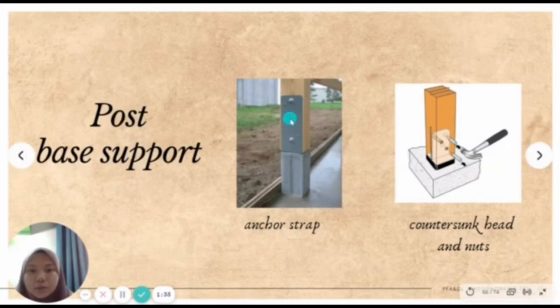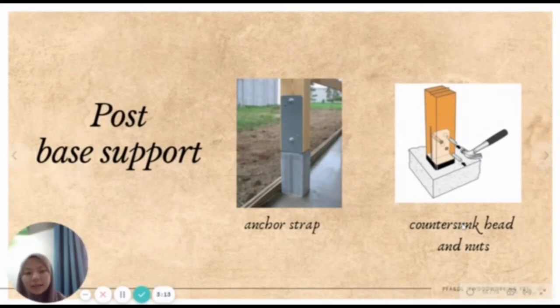For ankle strap, the post is connected to the foundation using the ankle strap, and the ankle strap is connected to the post using two bolts. And space may be required between the post and the foundation, because if there is a moisture problem, if the wood expands, there will be space between the foundation and post to expand. Next is countersunk head and knights. Countersunk head and knights connect the foundation and post using bolts also, and the steel plate is welded to the base.